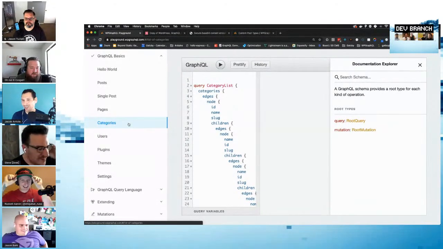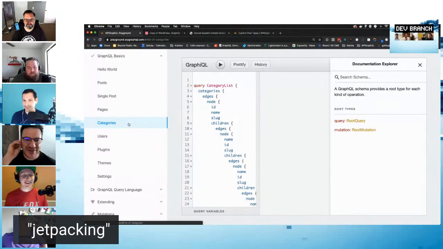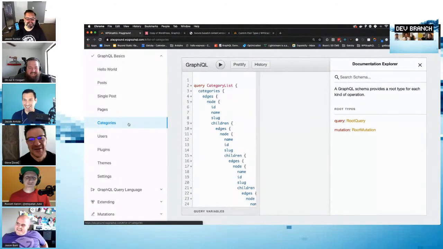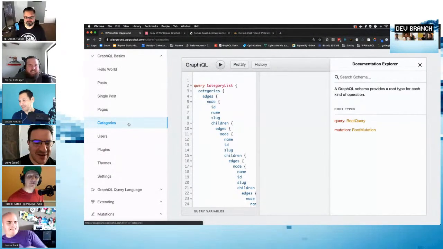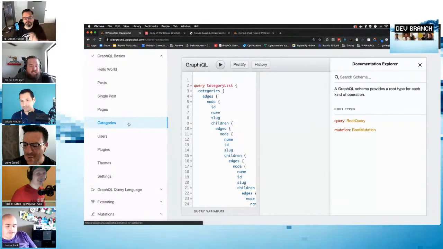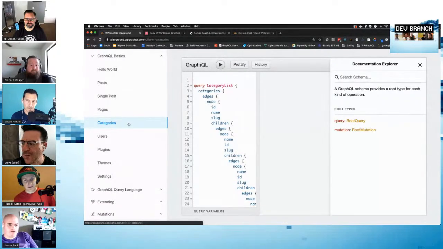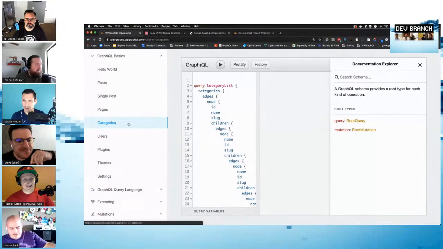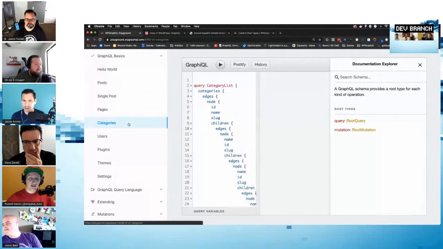There's trade-offs. For the rest of our audience, jetpacking. Yeah, jetpacking. I love it. There's trade-offs for sure. From a developer perspective, I could see why you would bundle them all together, though. Things like writing integration tests for many different plugins becomes a lot more difficult than for one plugin, because you've got to bootstrap the testing environment many different times, and then you've got to maintain the environment in many different places.